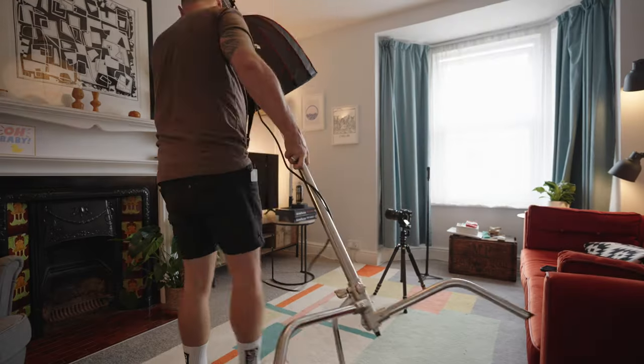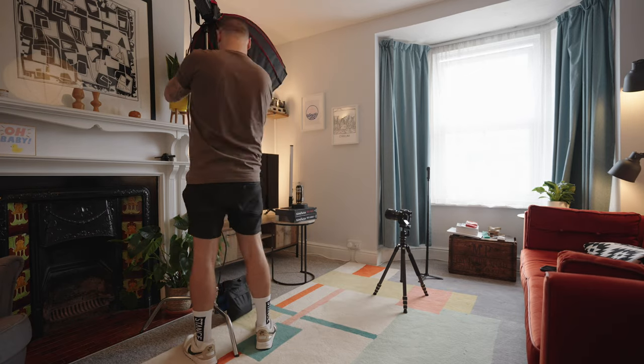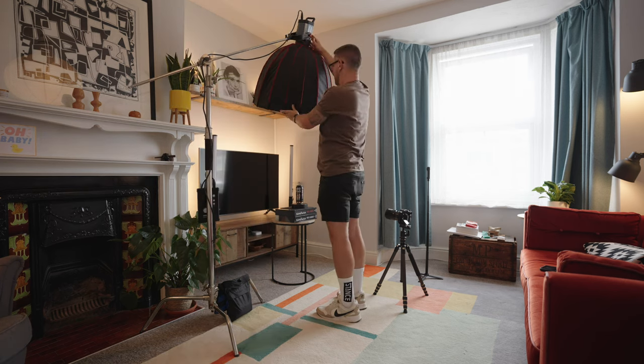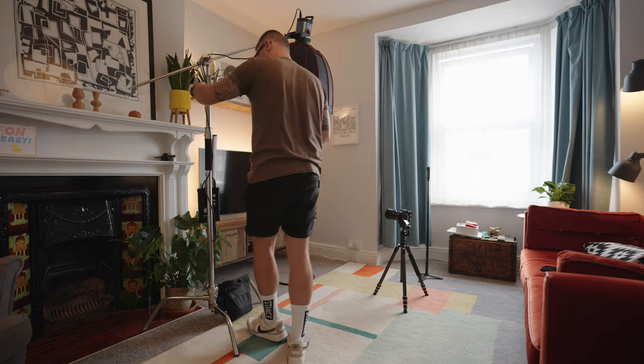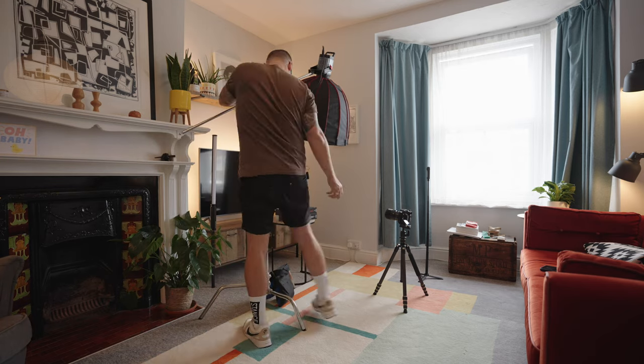And then overhead, I had a C stand, which was quite important to get the position of the light. And on the C stand, I had the Welight Ninja 400, which is a dual color, bi-color COB LED video light. And on that, I had a 70cm parabolic softbox with diffuser and grid to block any spilled light. So I would love to swap that Welight light out for an Amaran version.